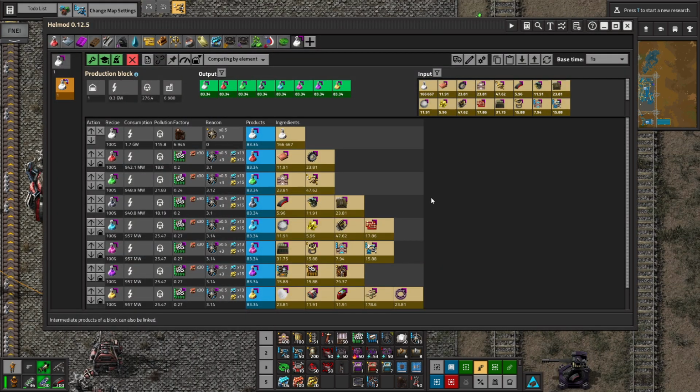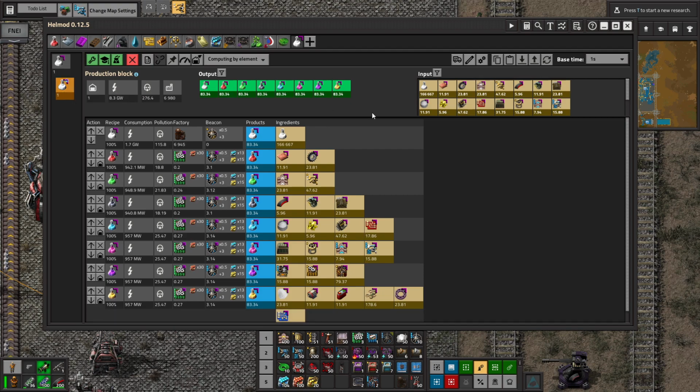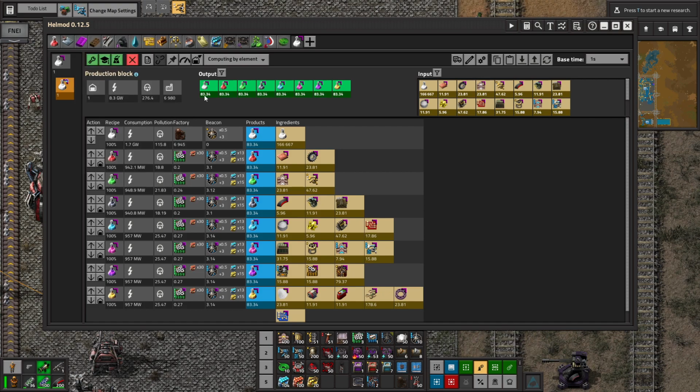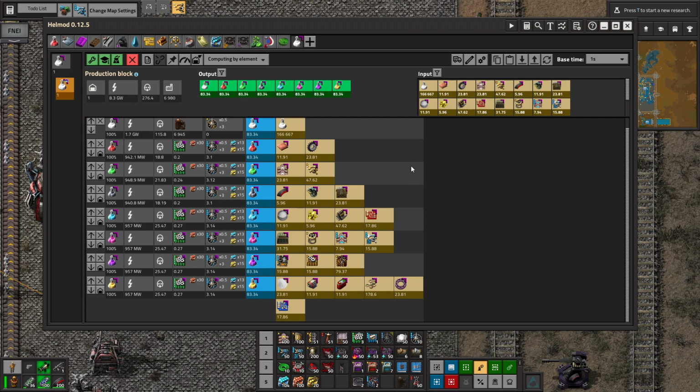So let's just look for a minute at the amount we're going to need of science. So we want to produce a million science, right? So 1, 2, 3, 1, 2, 3 per minute. So divided by 60, and then a stack is 200. So this is a million science per minute that we've got set up here.